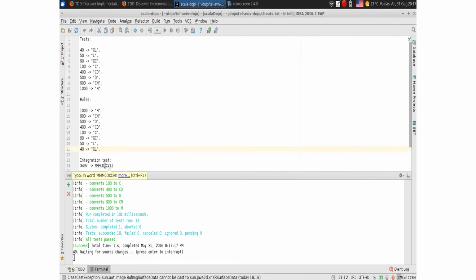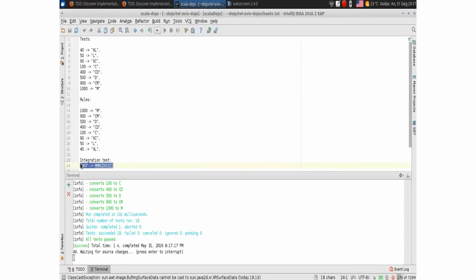OK, it's passing. And I think now we have all the algorithm working. What I recommend all the time is to test, because maybe I did something wrong. Maybe I just swapped some letters by accident. So I will test it with an integration test. To be quicker, I will use this integration test.